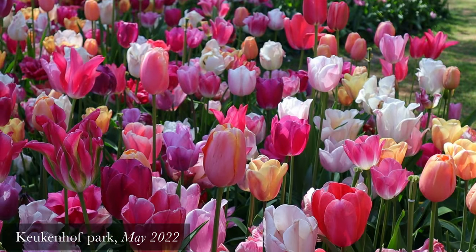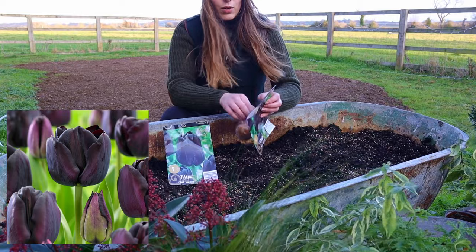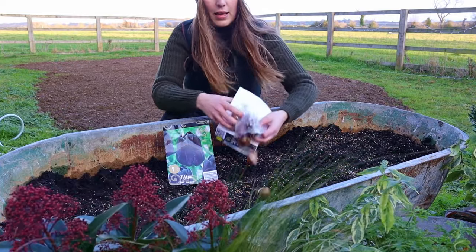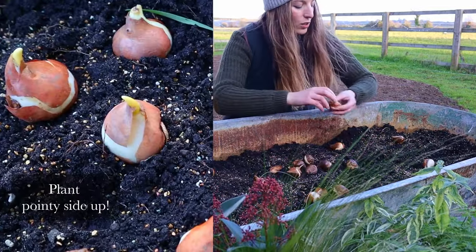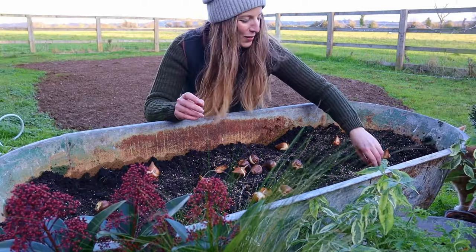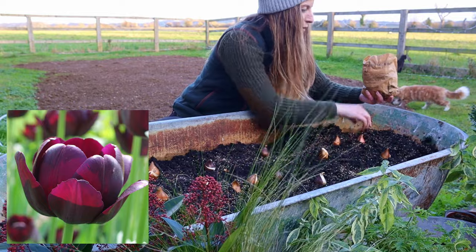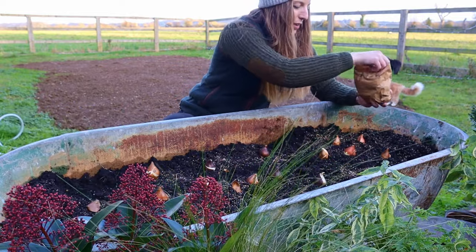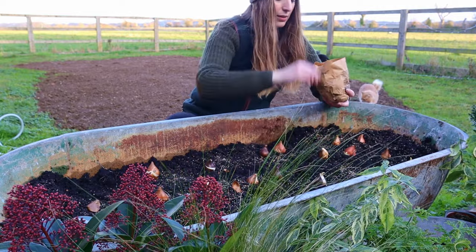We'll start with these beautiful Paul Scherer tulips. They have a beautiful dark hue. So all I'm going to do is basically open them up and then sprinkle them across the surface. And all you have to do is just nestle them on the compost and wait for them to grow. Next, we're adding Queen of Night. So I'll try to work from one end to the other so that I remember roughly what's what.